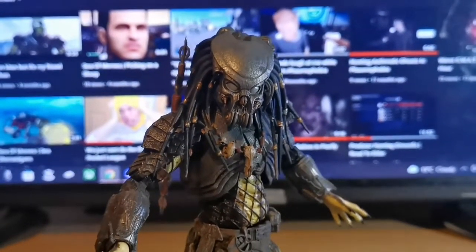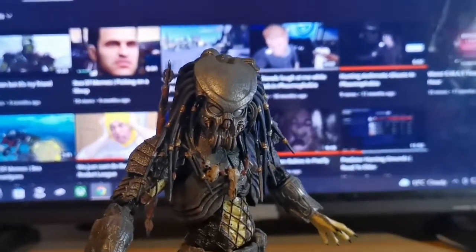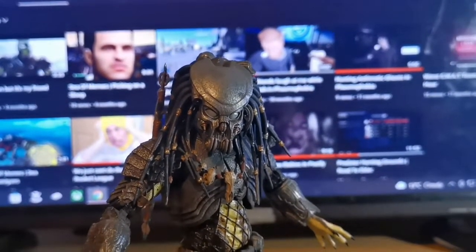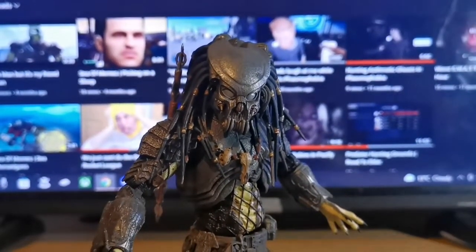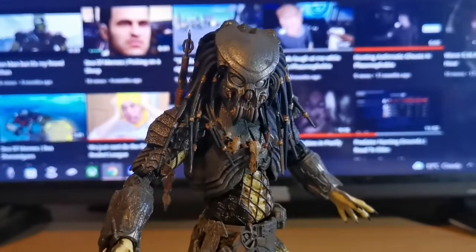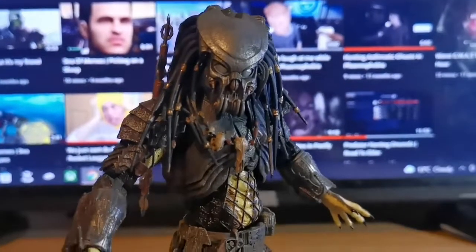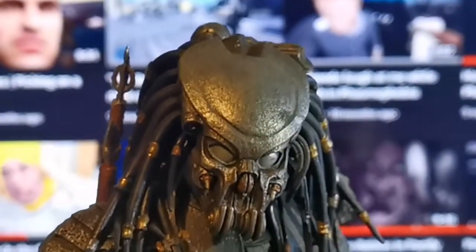We see Celtic for roughly a couple of snippets here and there throughout the film, but his main time is around 10 minutes or so. Spoilers. But his design in general is probably one of my favourites out of all the Predator designs. It's something about his bio helmet that just appeals to me in some way. It's pretty nice — if we zoom in there you get a decent look at his features from the front.